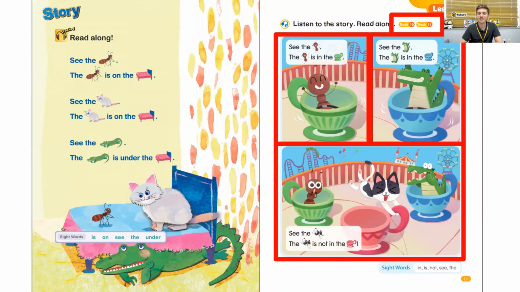those of you with a keen eye might have noticed, there are 2 tracks in School Phonics, but only 1 track in Smart Phonics. There's only track 4, read along. But in School Phonics, first in track 10, students will listen to the story and then they will read along. So again, it makes things more progressive, more gradual, okay?